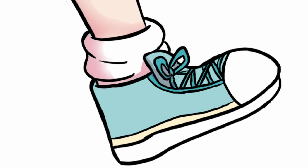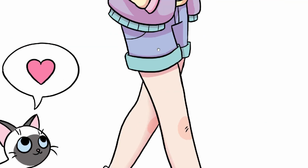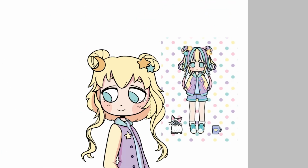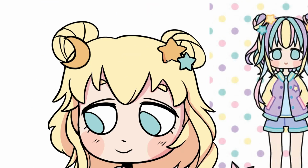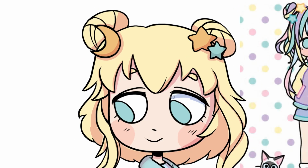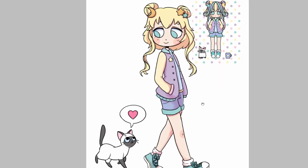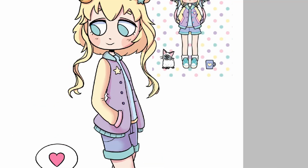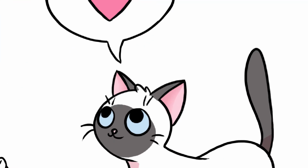So for me, shading isn't my favorite thing to do. I know that's some people's favorite part, but it's not mine. I think my favorite part is probably the line work, actually. Like I said, the initial sketch is kind of a mess, so I always look at it and think, wow, this is not turning out how I want. But then when I get to the line work, it starts to look more like what I picture. So I think that's probably my favorite part.